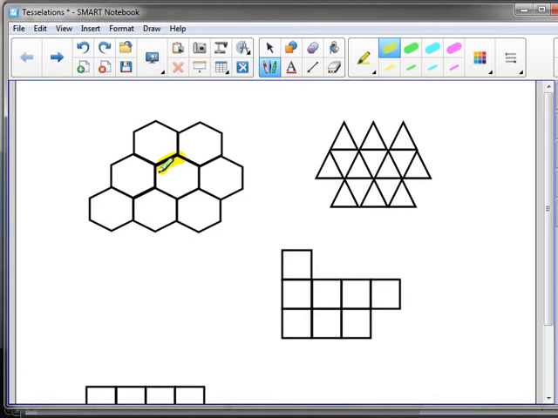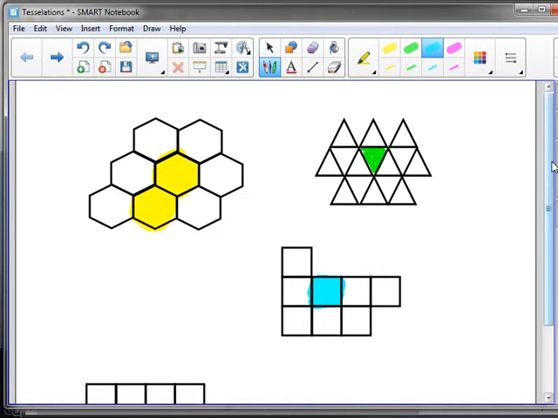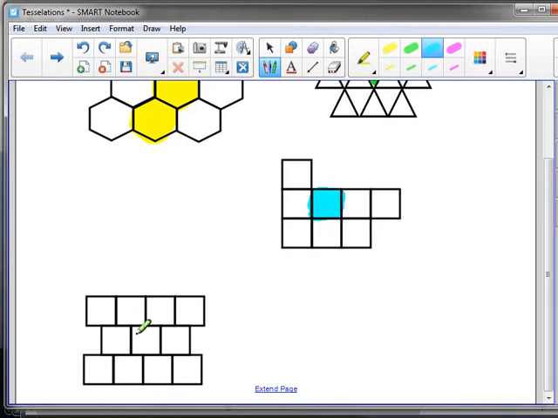So, for example, a regular tessellation, you could take a regular polygon, like there's the hexagon, and it's a repeated pattern with no overlap and no space shown. So, for example, here's the regular triangle being tessellated. We just repeat it over and over again and make some nice patterns. Here's the regular quadrilateral, of course. We can see the square being tessellated. So again, the focus right now is just regular polygons, and it's a repeated pattern with no space.